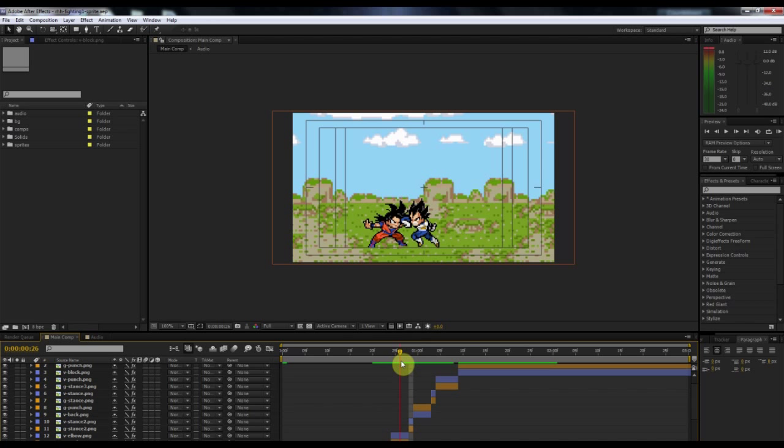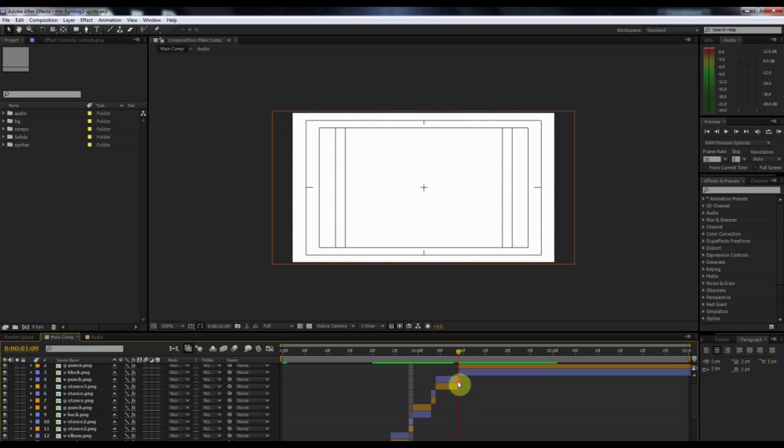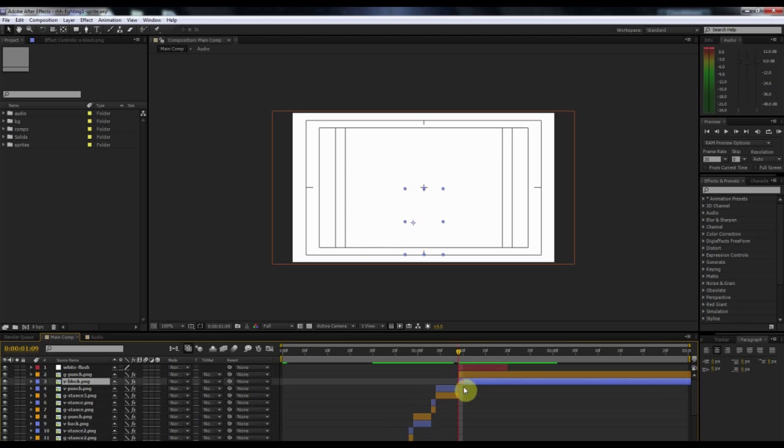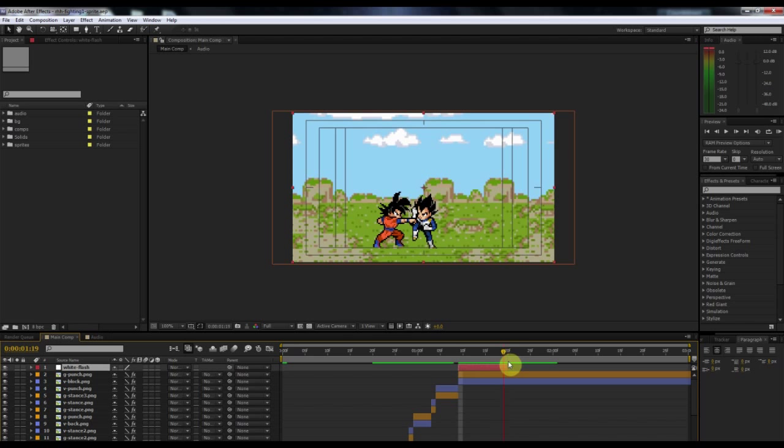So you see here Vegeta's kind of punching Goku, but he's evading it. Then there's just this random pose right here. Then Goku punches Vegeta, but he's evading it. Then another random pose. Then Vegeta's punching Goku. And then here we just have a white background on top of them, and then you're just messing with the transparency as Goku punches Vegeta here. So this is just real easy stuff here. So let's go ahead and get started.